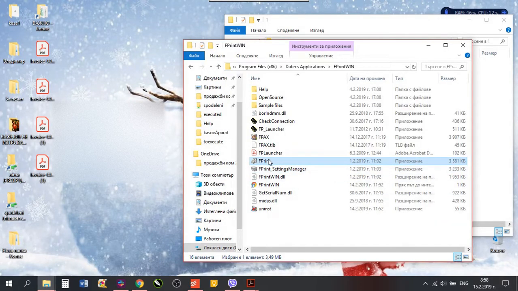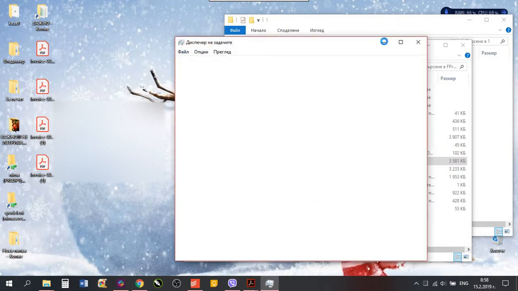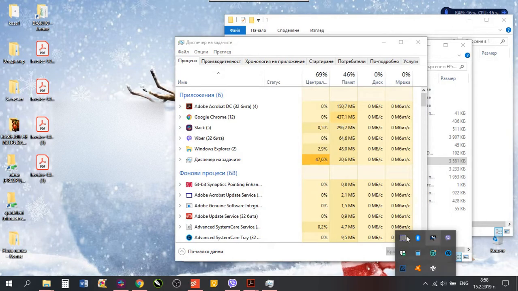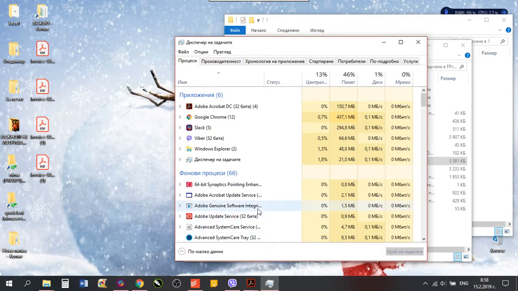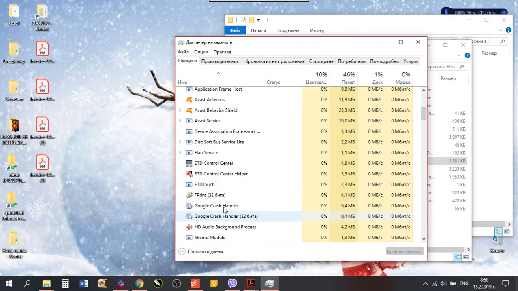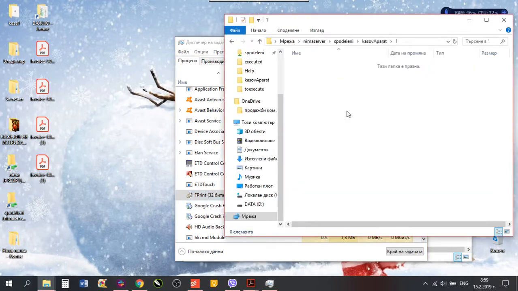Here, just start this software, and because nothing shows up on the screen, you can check whether it started or not. Right click on dispatcher manager and go down, and here it is, you should be able to see the software running. It's very important that the software is running, because right now it's looking at this folder to see if there are any files, and if there are any files, it will just execute them.